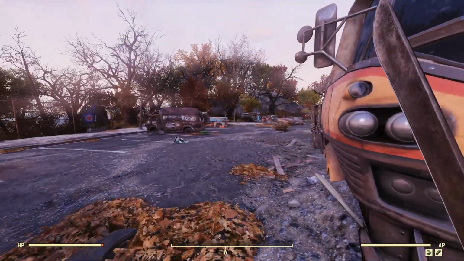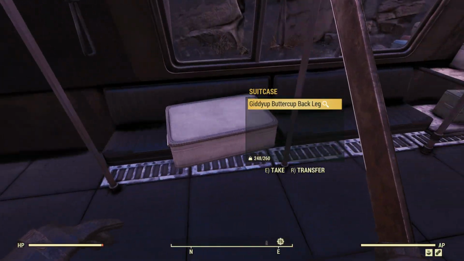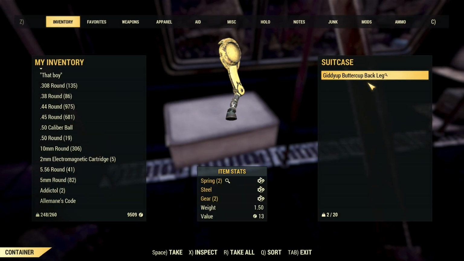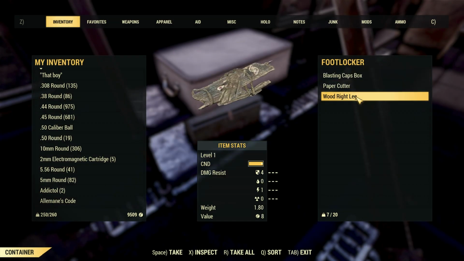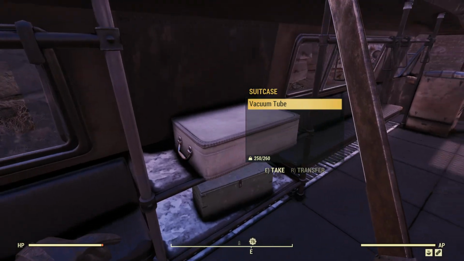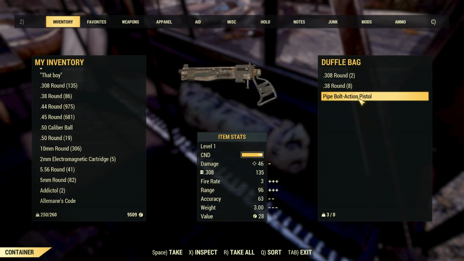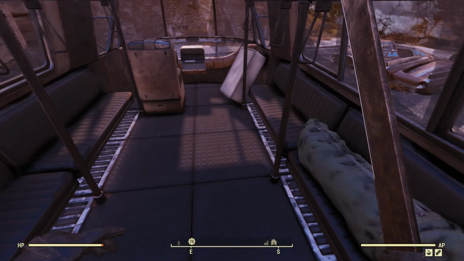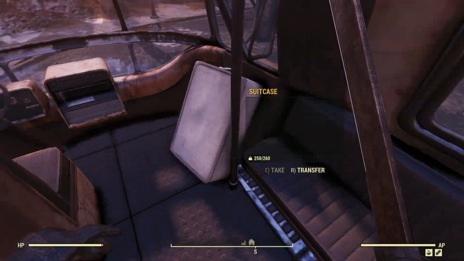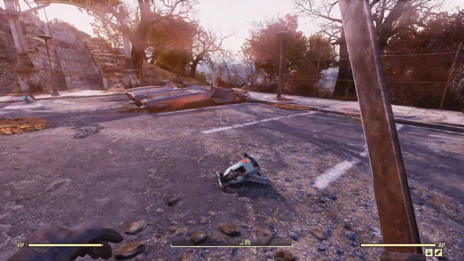Now, circle around, always check buses. Buses are great because, yep, often have suitcases with valuable junk. See, that's junk I need. There's also this little footlocker here. There's some armour and more junk. Even more junk in here. Ammo and a weapon in this duffel bag. I'm not sure if it's a guaranteed spawn to have a weapon in there, but I've always had ammo in there. And then more junk in the suitcase. So, all good stuff you'll likely want.